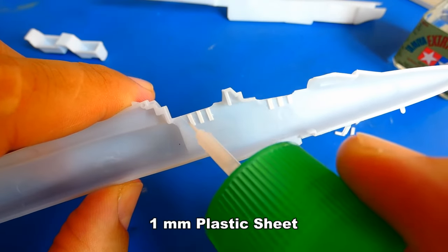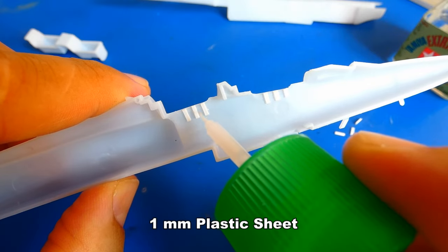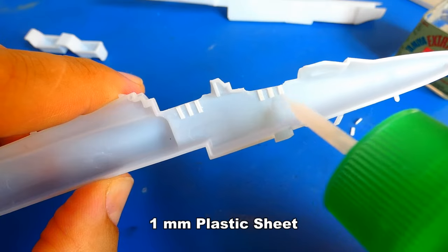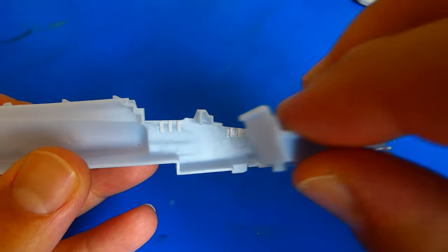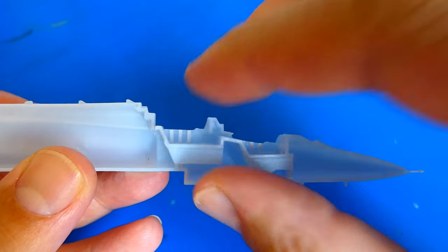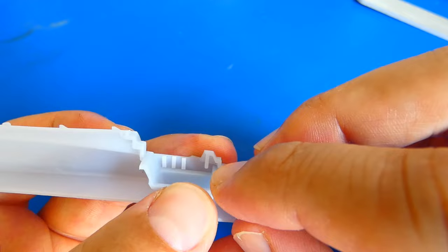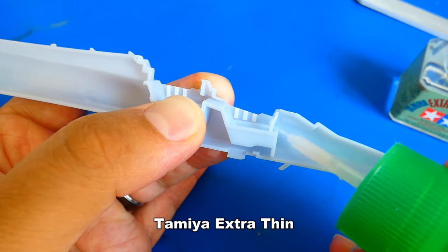There are no cockpit details, so I'm at least trying to create panels from a thin plastic sheet. The cockpit will be closed, so these details will be barely visible. I dry fit the cockpit tub a couple of times to fit the details. When it's done, I glue the cockpit tub into place.